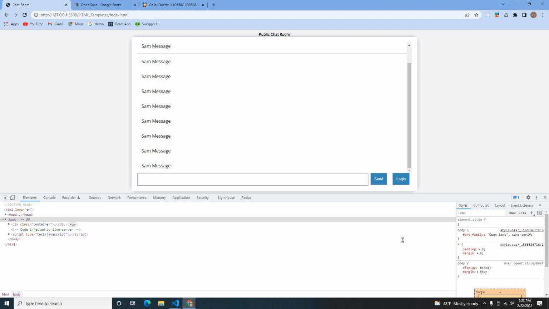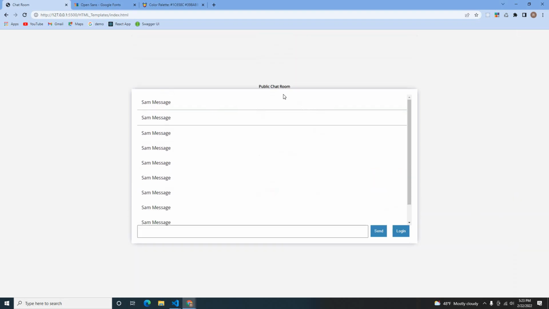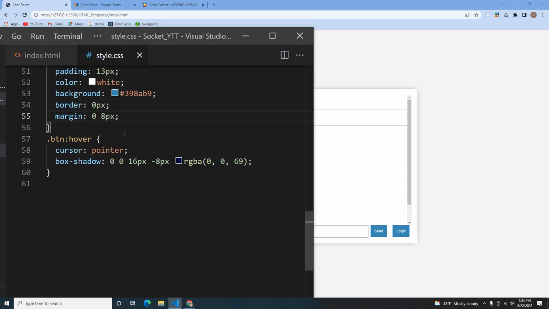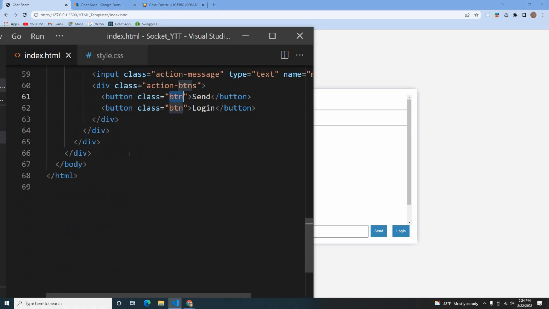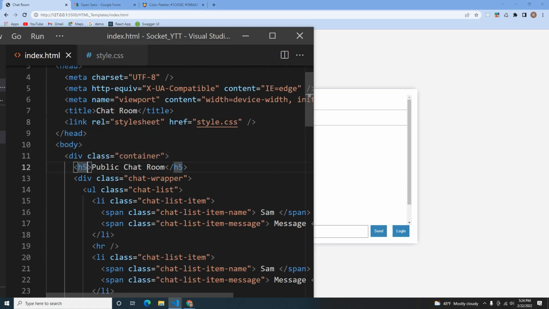So now I also need to create a modal. Okay, I need to make this a little bigger. So let me do a little bigger here. What is the name of this, it's h5? Oh, I don't have a class.